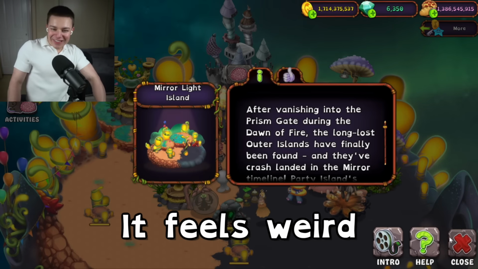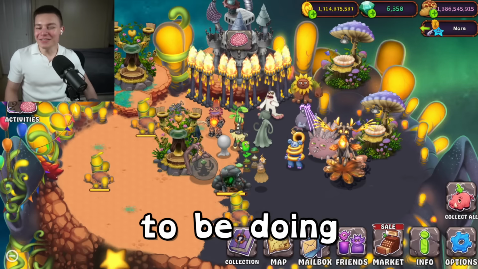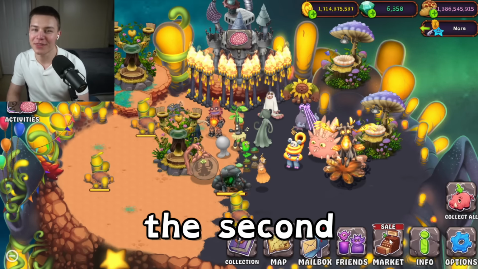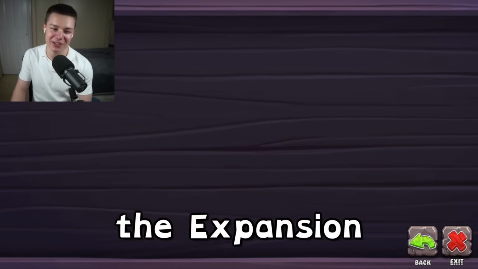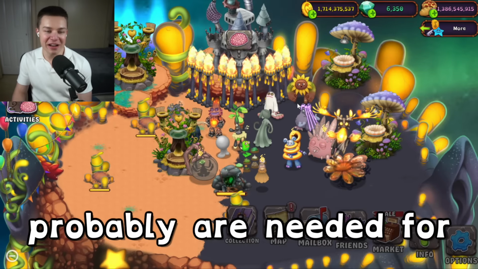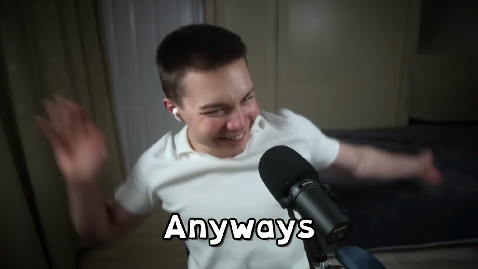Oh my goodness, it feels weird to be doing a discovery like this. I obviously would prefer to check it out in game, but they literally removed them the second the update came out, the expansion and seasonal monsters. I'm not sure what that's about, but my diamonds probably are needed for Spooticle next week. Anyways, we're okay.